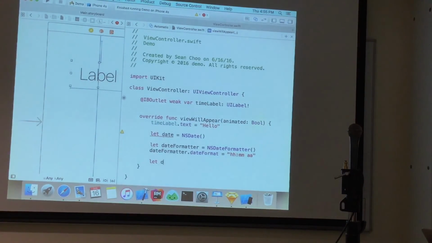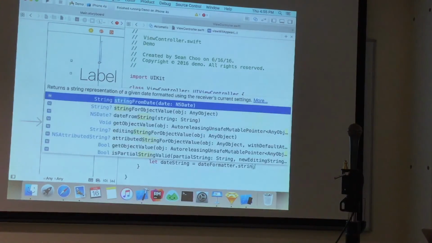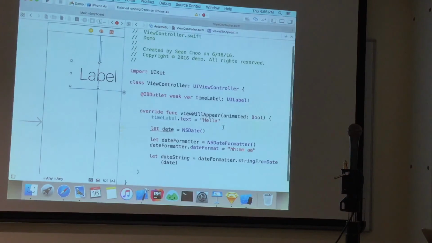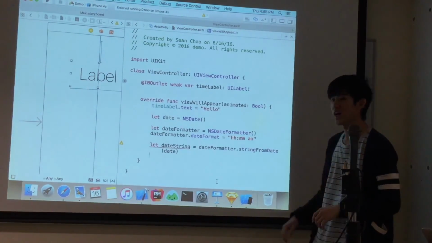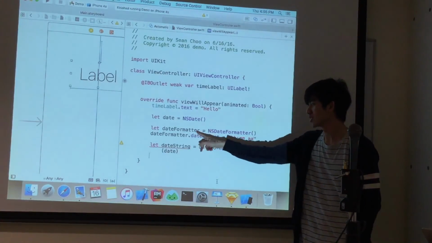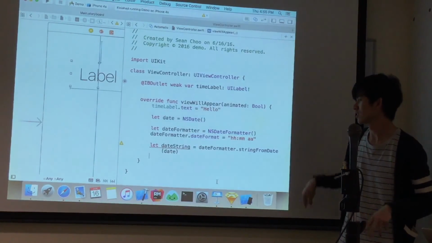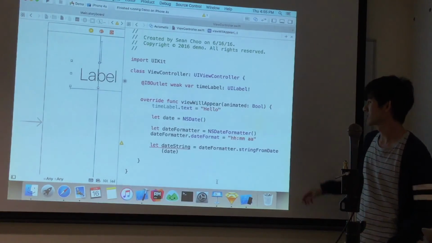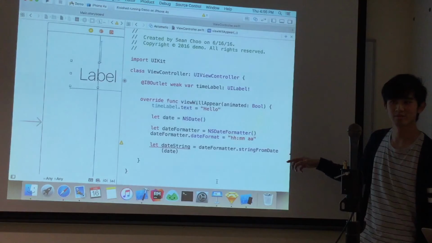We declare dateString equals dateFormatter.stringFromDate. The date formatter will convert the date into a string according to this format. So let's say it is 9:41 a.m., to display as 09:41 a.m., something like this.